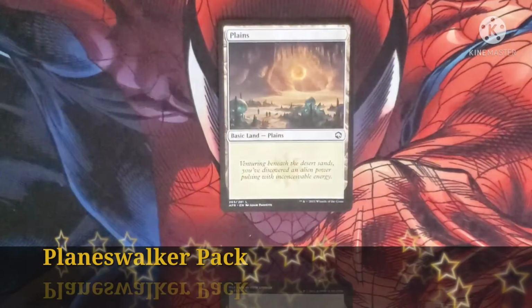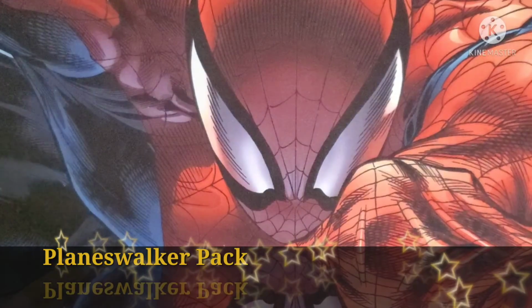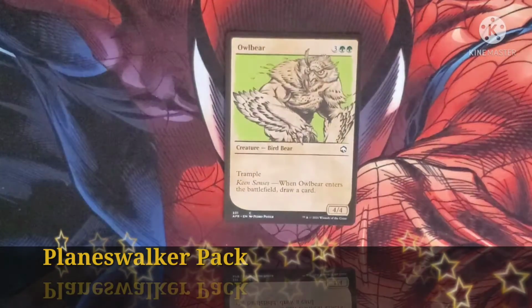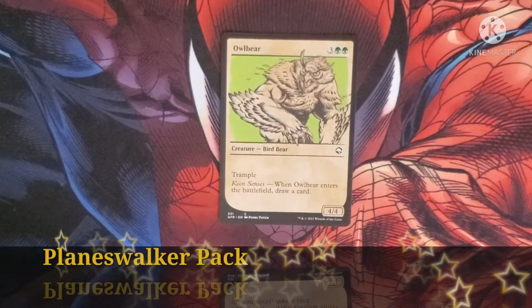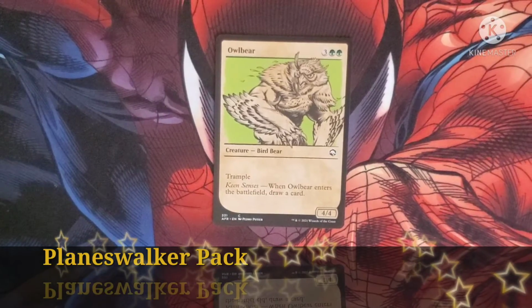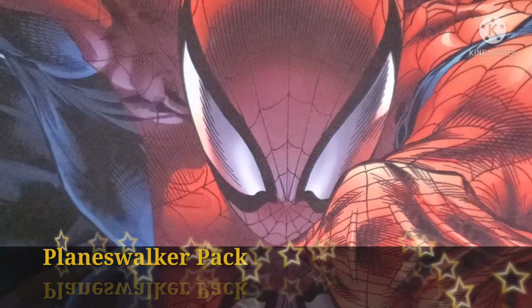And then we have a Plains, followed by a fancy art of an Owlbear that costs us 2 green and 3. It's a bird bear, has trample, has keen senses. When it enters the battlefield, we draw a card. Has a 4/4 body.